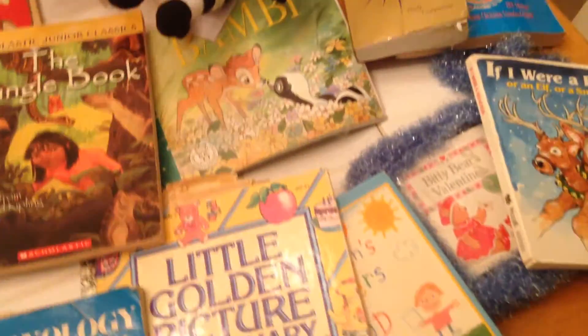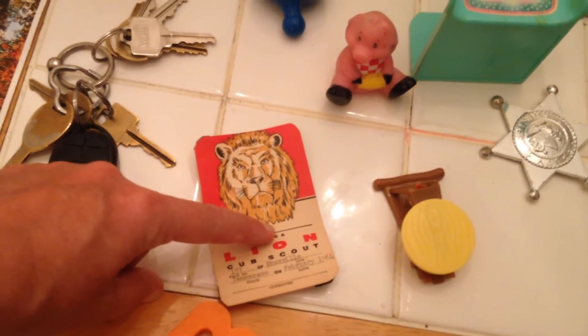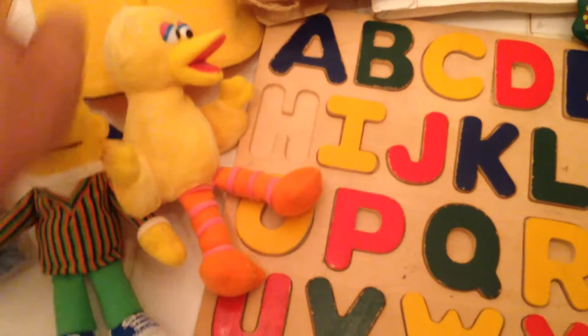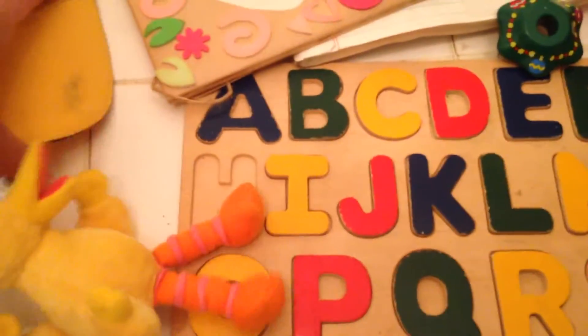The Jungle Book, Bambi, a little golden book — this is complete, A through Z. A couple of Bibles. This interesting book on Reflexology. Some little things for children to play with. This has somebody's name but it's 1964 — this person became a Lion Cub Scout in Tennessee, Knoxville. And then this is what he was supposed to do next — good work, now you're a Lion Cub Scout. I thought that was pretty cool. A couple of Sesame Street characters. This is a decent Cheerios cap — I had one cap at the garage sale and it sold, so I'm going to hang on to caps if they're fairly clean. The inside looks like it hasn't been worn, and that's the main thing.